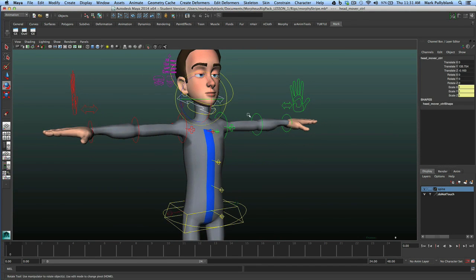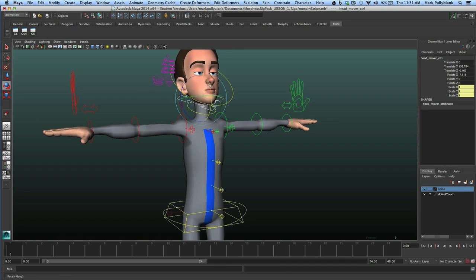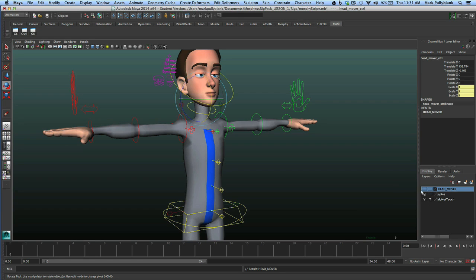Now, I've mistakenly left this neck thing in there, and we don't really want that. The only thing this thing does is it lifts the head off the body. It does the same as far as rotations go. It does the same as the neck. But we don't really want it there. So with it selected, I'm going to hit this button over here, my channel box. I'm on display layers. I'm going to hit this button, and I'm going to make a display layer for it. I'm going to double click on that, and I'm going to call it head underscore mover, and hit save, and I'm just going to hide it.